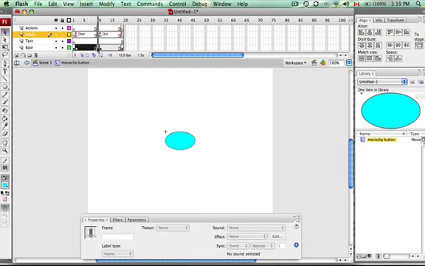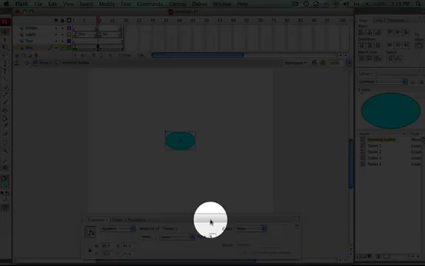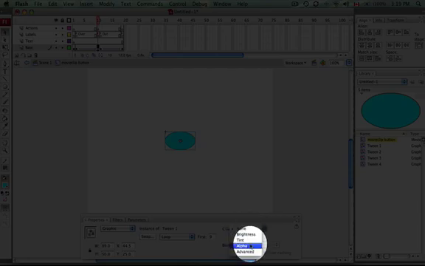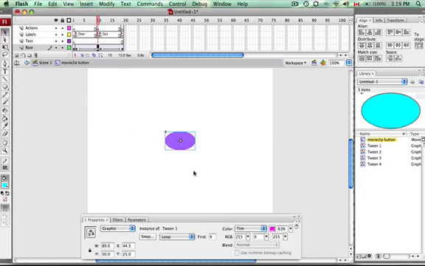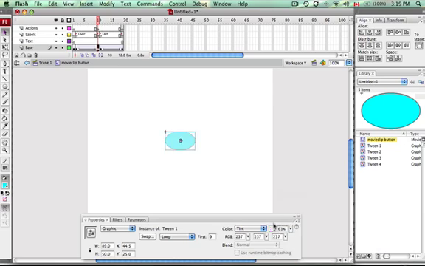Now, almost done. We're going to create a motion tween in the base layer, two of them, and just on the keyframe, click on the keyframe, click on the movie clip, and select tint. And I actually already have my tint color picked out. It's this one right here, bottom left. Oops, guess I'll have to do it again.